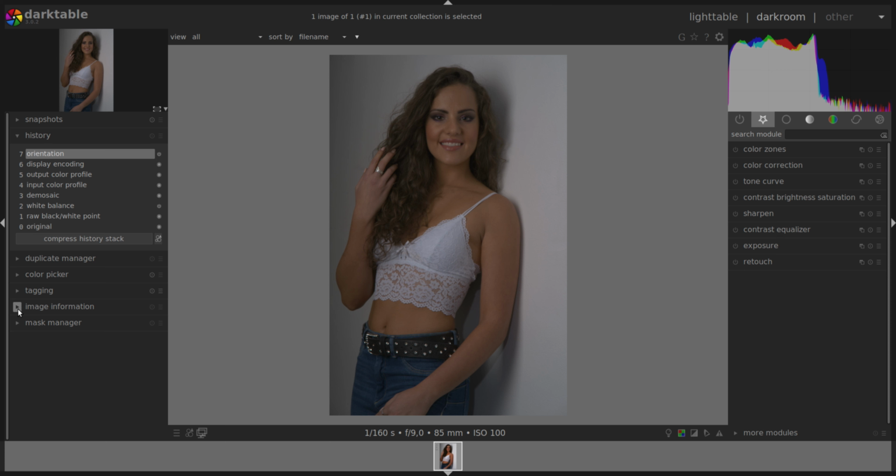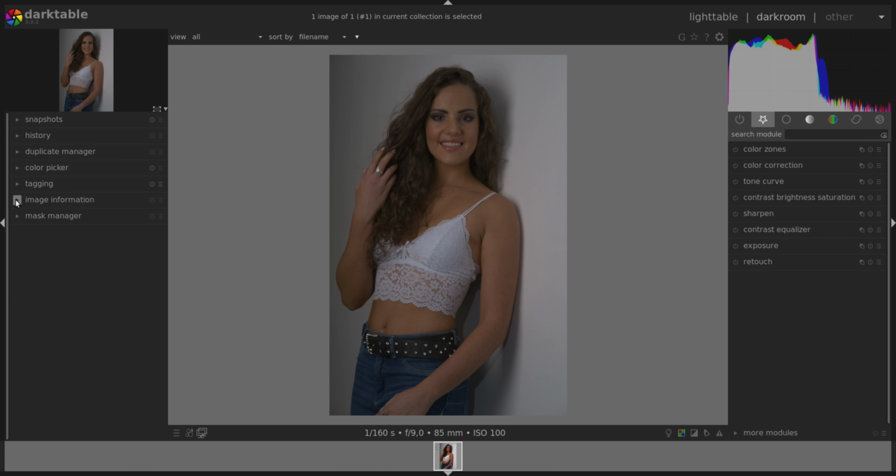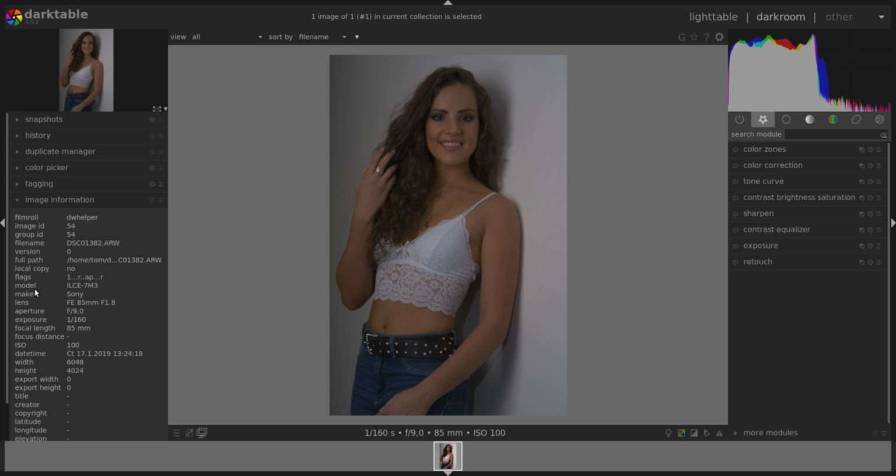We can check the image information. We can see that the picture was taken with a Sony a7 III. I used a Sony FA 85mm lens, shutter speed 160, and this picture was made last year.